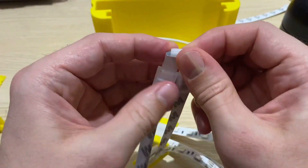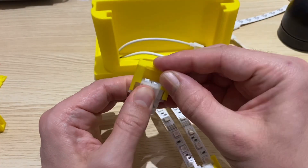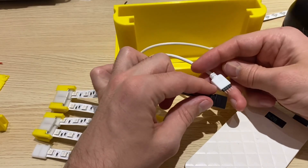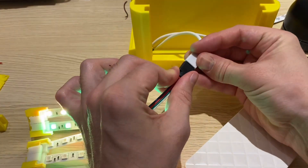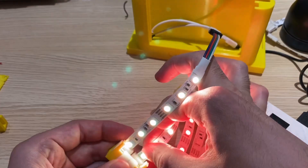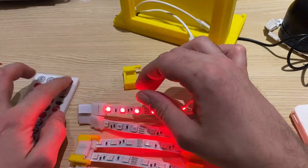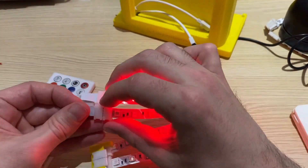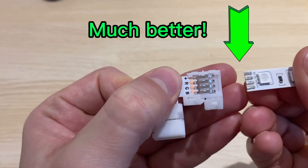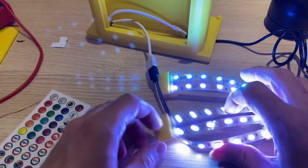Getting pretty good at connecting the 90-degree elbows and the folding sequence. Now put on the final 3D printed clip — finished with the fifth and final row. Before mounting the LEDs, plug them in to make sure everything works. Right away there are some problems — some LED strips not working. It took a bit to troubleshoot. It turned out I had cut some strips too short and there wasn't enough pad area to make good contact. Replacing those with strips cut a bit longer made a good contact area, and now everything is functioning well.